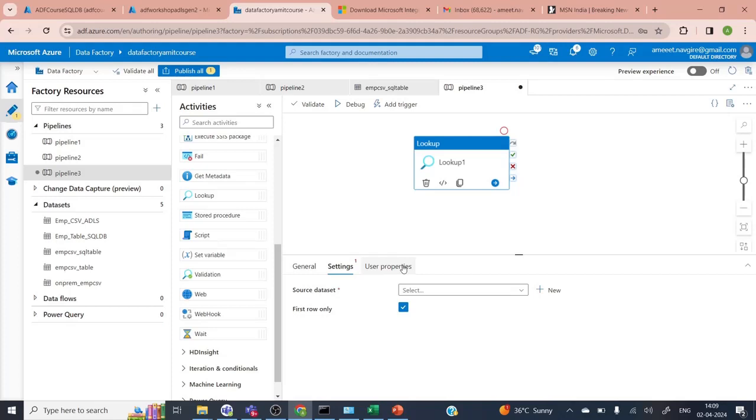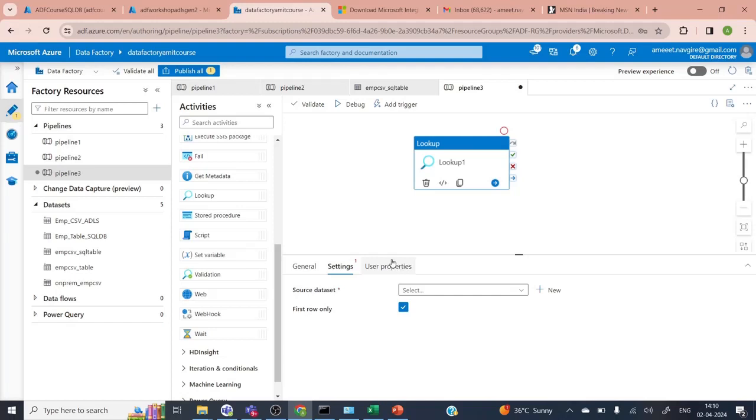For example, if you have a data set pointing to a table, and you want to read the contents of the table, or query the table, that's when you would use a lookup activity. Similarly, if you have a data set that points to a file, a flat file or whatever other file, and you want to read the contents of the file, that's when you would use a lookup activity. So basically, lookup is used to, in a way, query your data set.